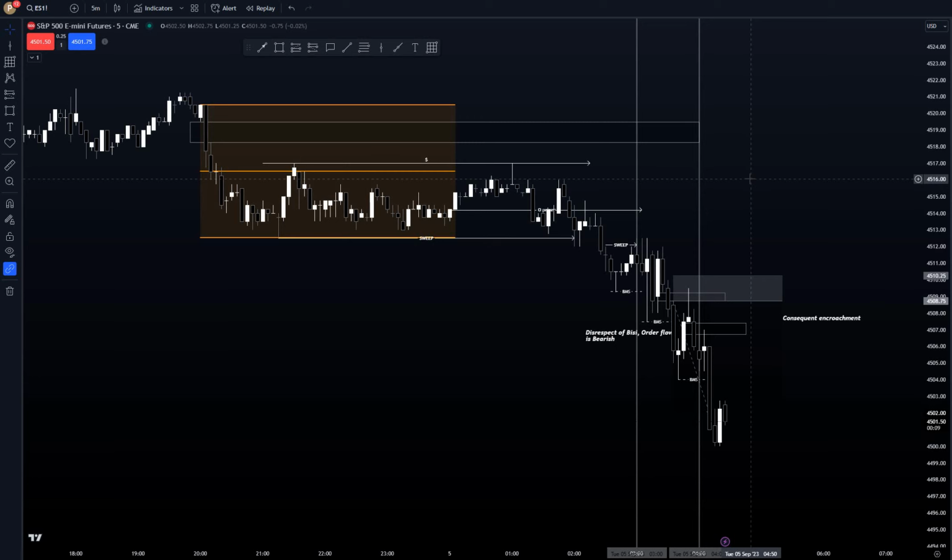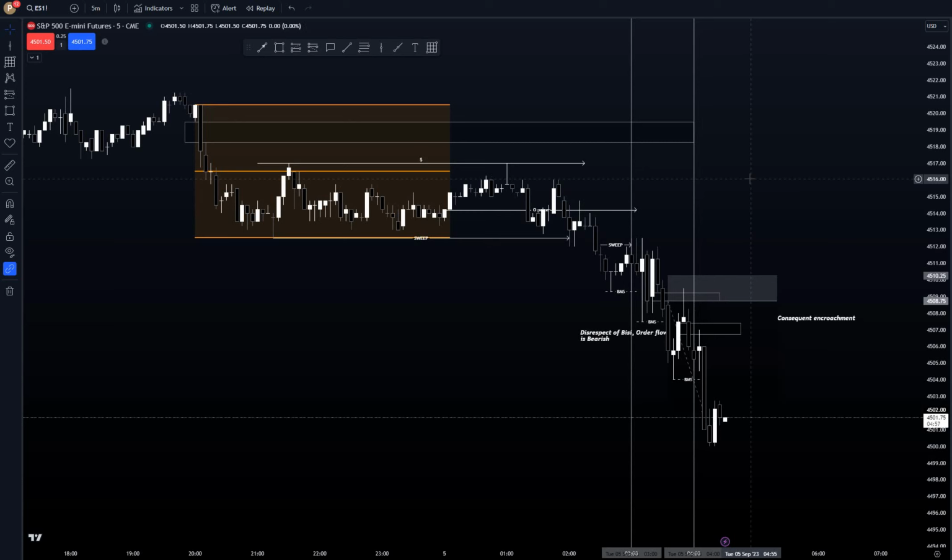Now, the silver bullet is not a setup. It is not some type of setup that needs to be done every single time in these time intervals. It is a 60-minute time interval every day that involves time and price towards the draw on liquidity. What is the most likely draw on liquidity of price? And in that, it can be either buy stops, sell stops, buy side liquidity, sell side liquidity, a 2022 model setup, a breaker, an order block, just any unmitigated liquidity. That will be the draw on liquidity.